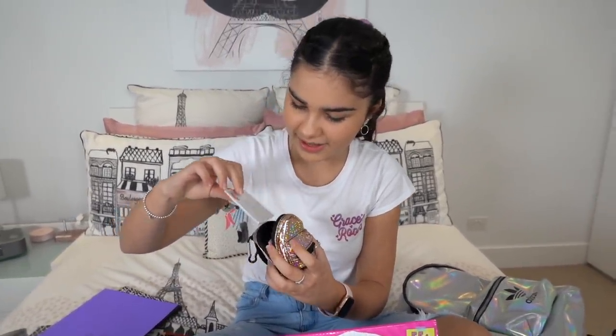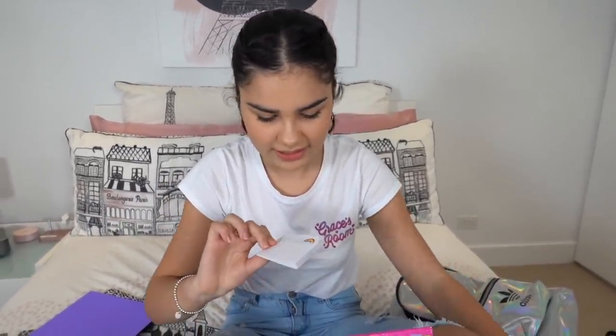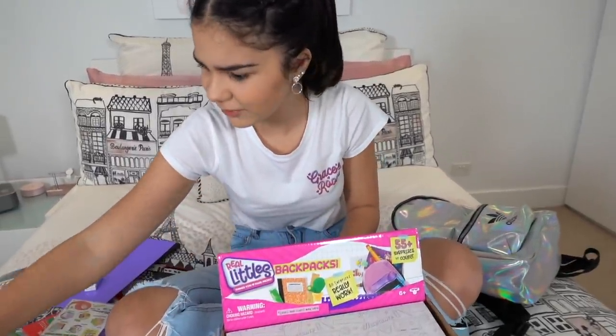Ooh, this is a bit different. So inside we have, this looks like, oh, maybe like a little letter kit, actually. So it has some little envelopes in here. A little rainbow on it. So you can write some letters. Oh, it has some paper in here too. That's so cute. It actually comes with a few as well, so you don't need just one.